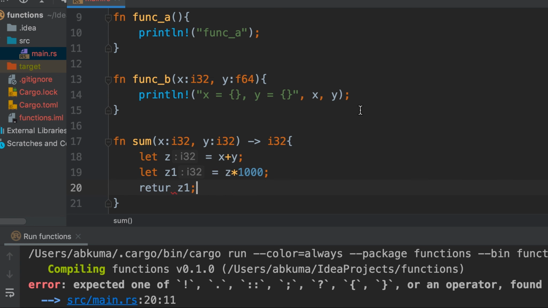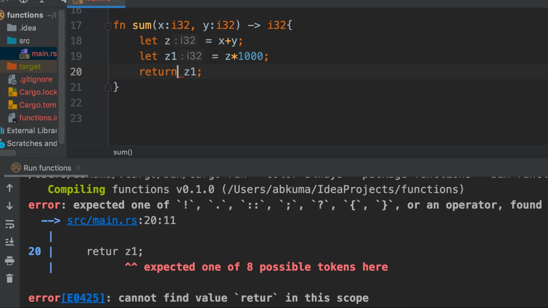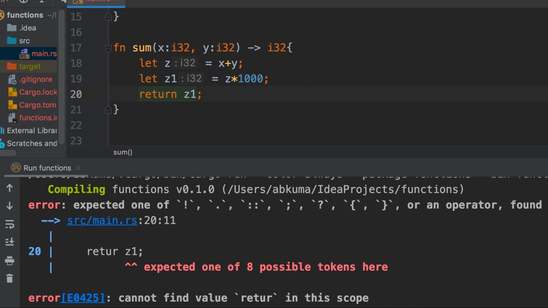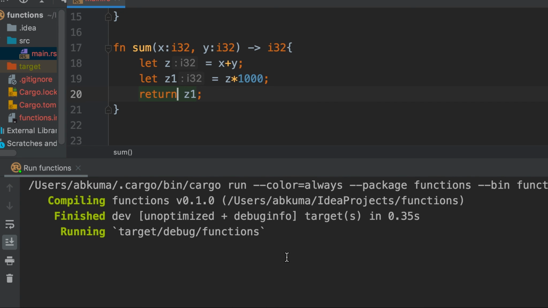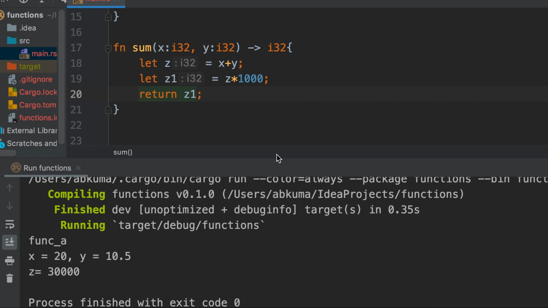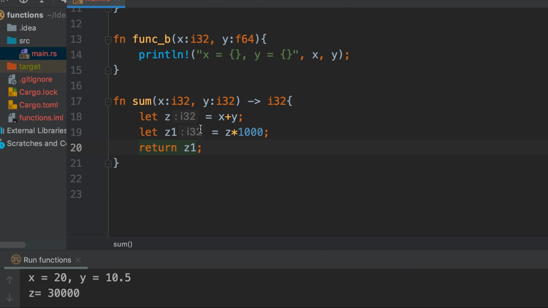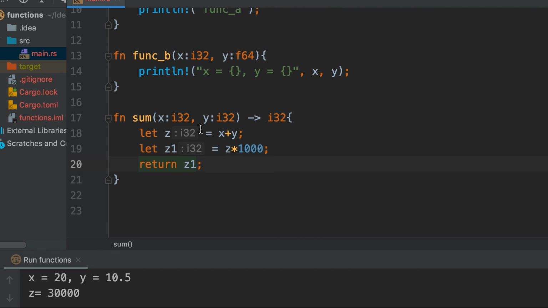Now let's run it. Okay. So again we get the same values. So these are all the valid ways of returning a value from a function.